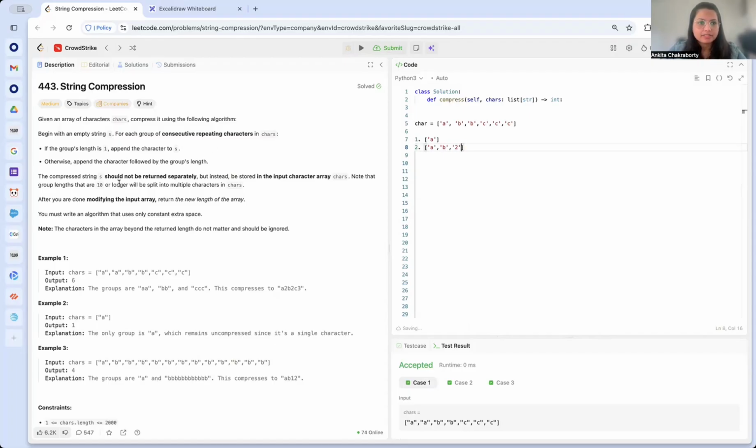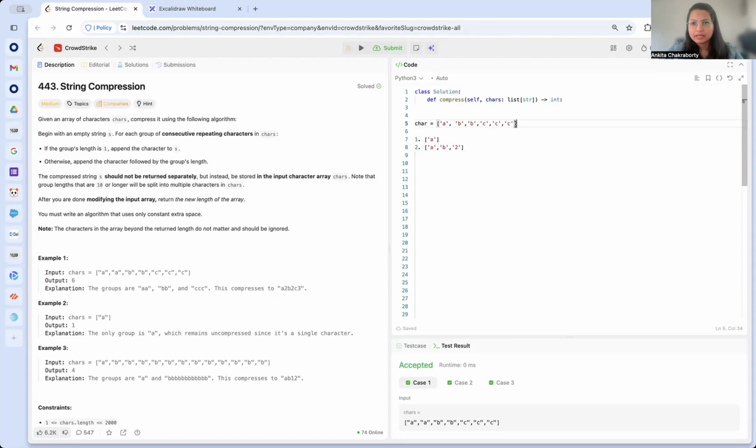Okay, the compressed string should not be returned separately, but instead be stored in the input character array chars. Note that if the group length is 10 or longer, it will be split into multiple characters in chars.